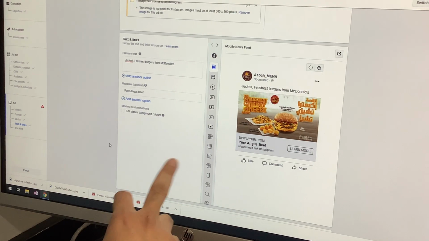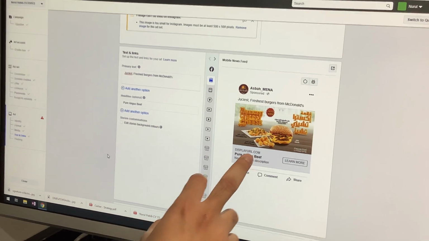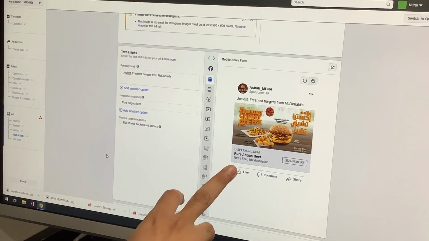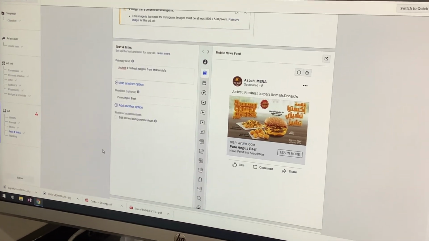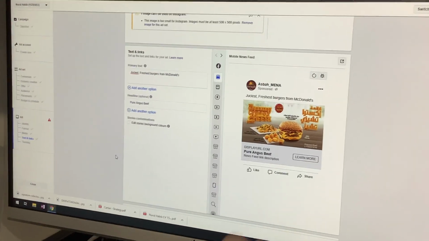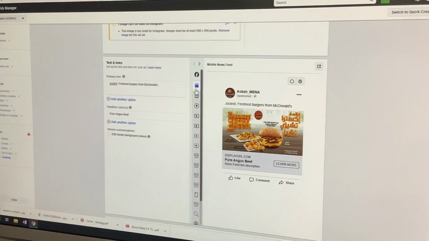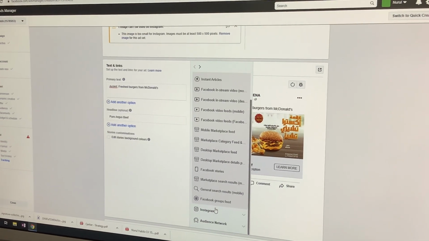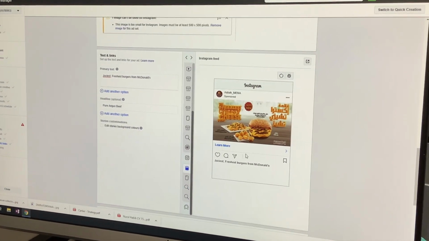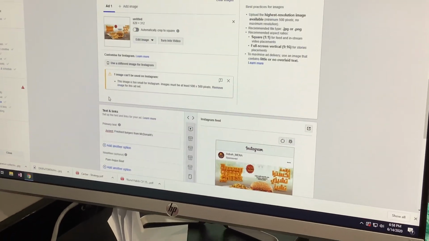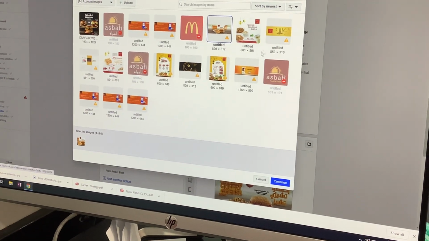And again, as I mentioned, there's some error because it's not showing me the URL. Otherwise, it usually displays the URL, the news feed description, and you can change the call to action. Because it's a conversion campaign, I would want to do buy now. And then you can view this across all the different platforms, like Instagram feed, to get an idea of how your image would turn out. You can add, of course, more images if needed.